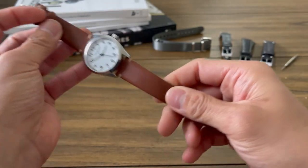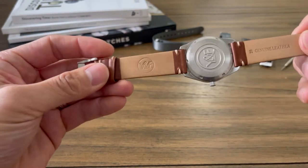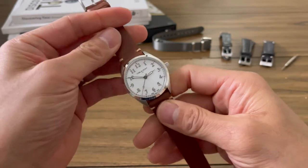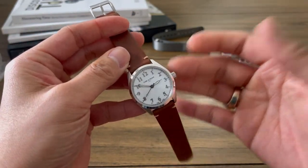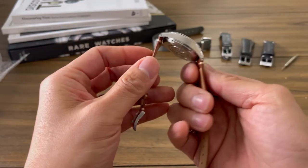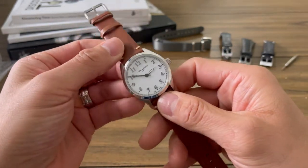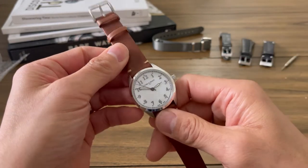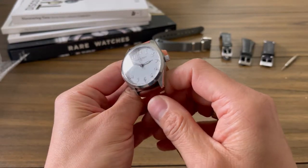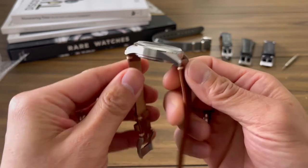It looks dressy. This is a York in Front pair of shoes, got the logo on there too, genuine leather. I will say this is very comfortable, very soft, but it's just very versatile where you could throw on a NATO, throw on a rubber strap. It has the water resistance to kind of experience the journey through life with you. And as Daniel Wong, or Wonger.Bonger, said, this is almost like a refined Hamilton Khaki. And I have to agree with him. So great words there. And I told you I'd quote you on that one because that was not my idea.